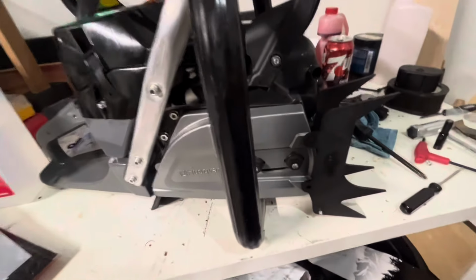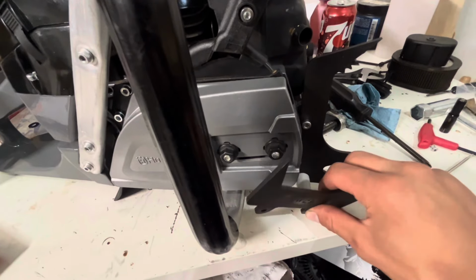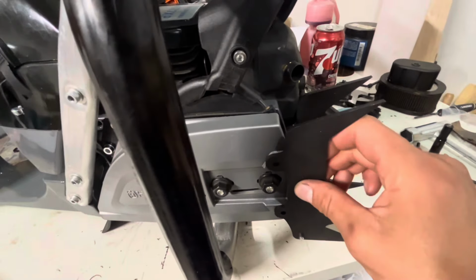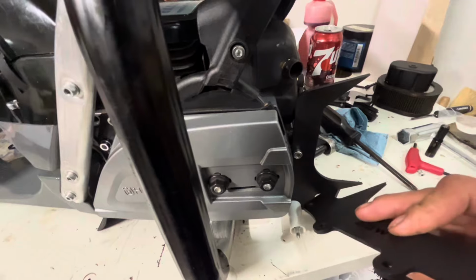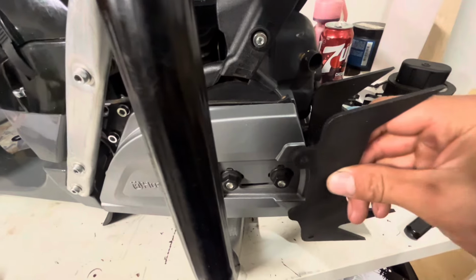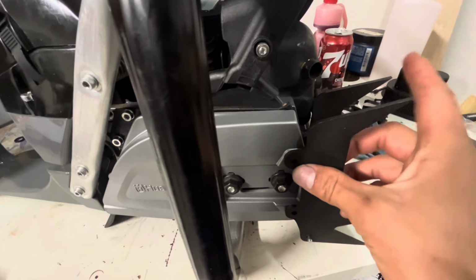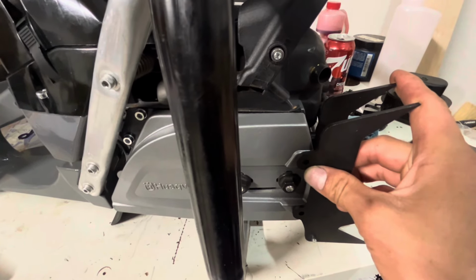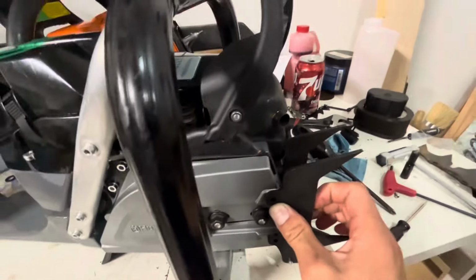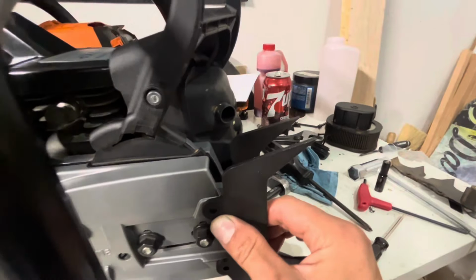If you're trying to mount these captive ball nuts and your holes aren't drilled yet, the easiest thing to do is put on the chain roller and mount that up, because these are drilled at the same exact spot, obviously. That'll set your bottom point so you don't have to guess. Then all you gotta do is line the tops up, and then you can either mark it or just drill it. I'd recommend marking it and then drilling it. So go with something like that. I know it looks a little off kilter on camera, but that's pretty square.